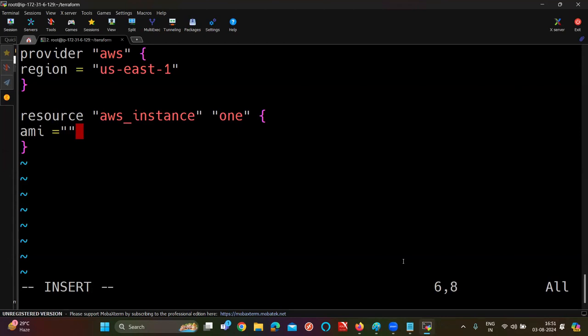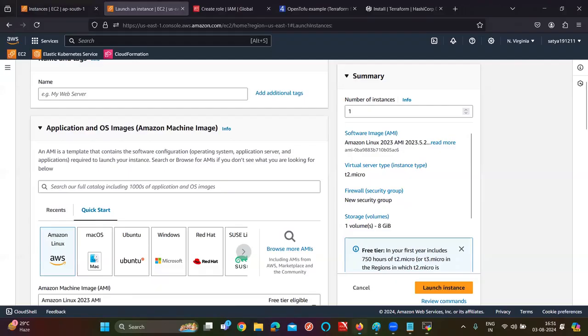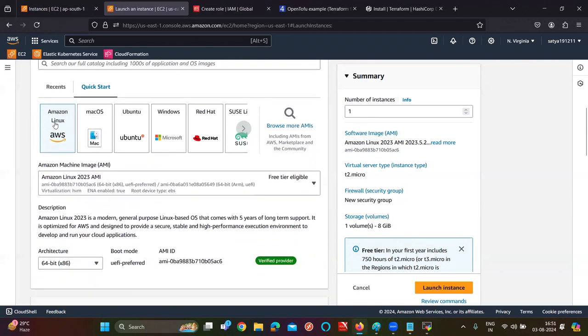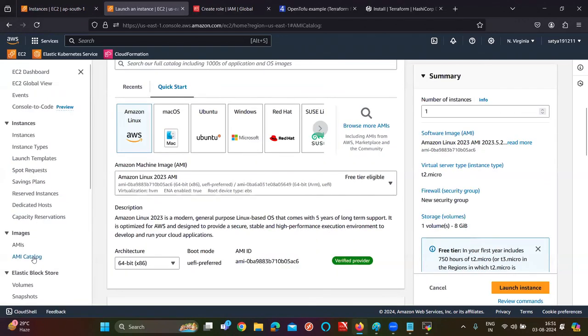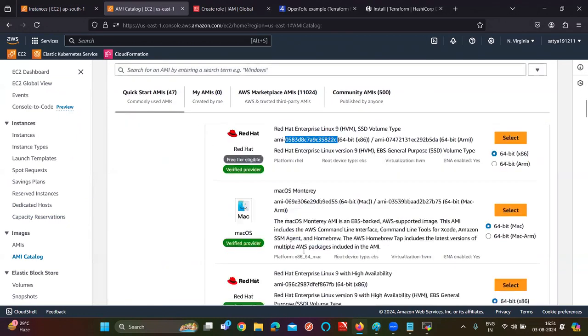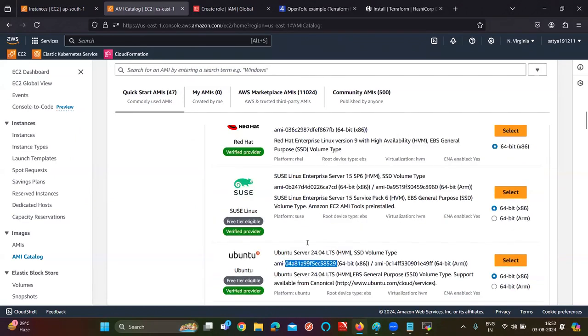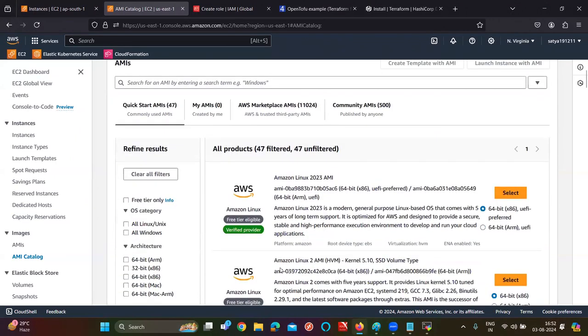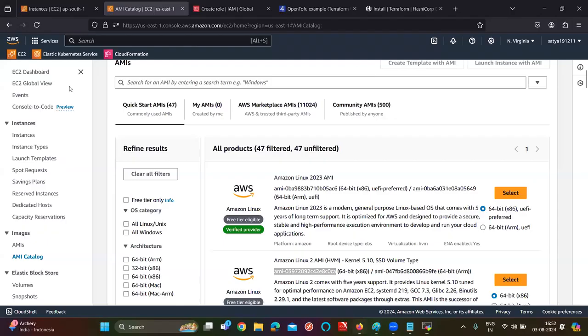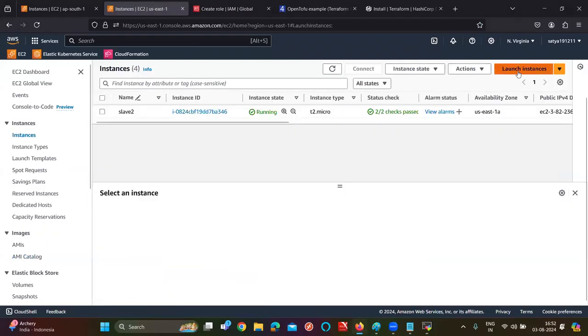So let's take our AMI ID. For example, if you want to create Amazon Linux, take the AMI ID. How to take the AMI ID? Click on AMI catalog. If you want Amazon Linux, take this AMI. If you want Red Hat, take this AMI ID. If you want to create Ubuntu, take this AMI ID. But to be beginner friendly, I'm going to take Amazon Linux 2. But again, it's up to your choice. Whatever you want to create, take them. Copy this. Paste this. Clear? Now, step number 1 is name, which is optional. Step number 2 is AMI, which is mandatory.